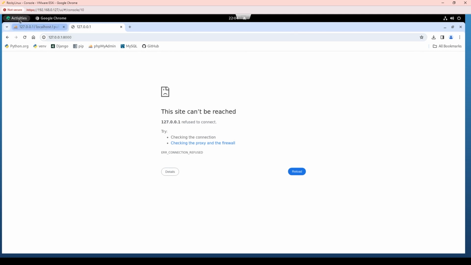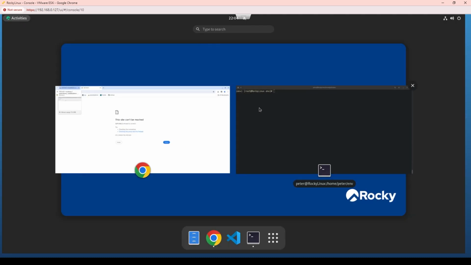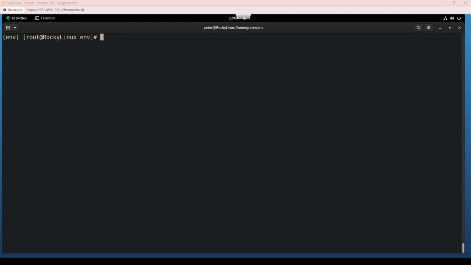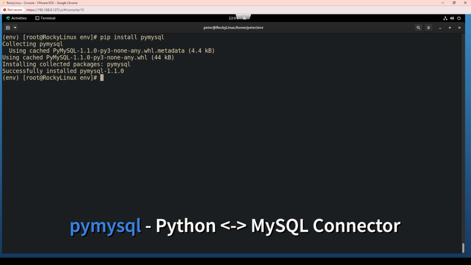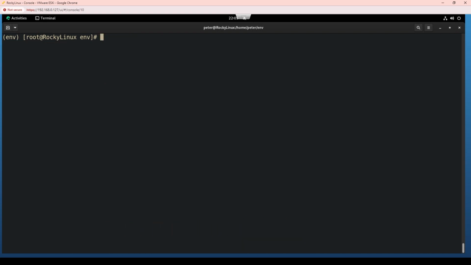Okay, so the database has been created, and now all that's left is to install the Python MySQL connector. As you can see, using the pip Python package manager is a very straightforward process.